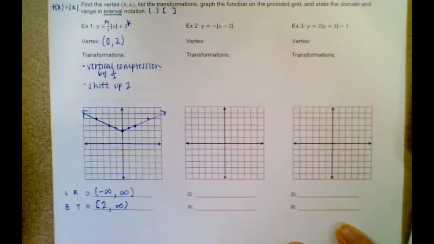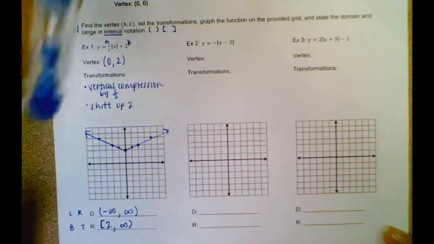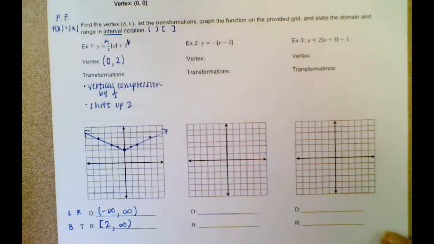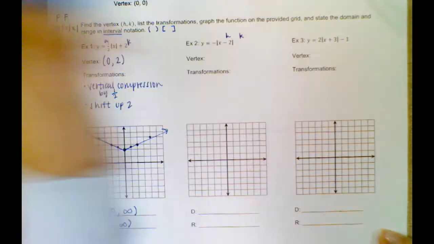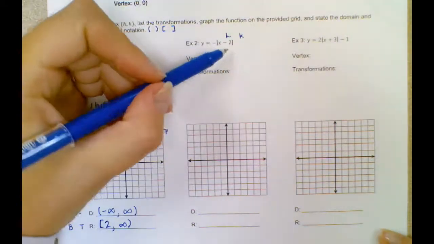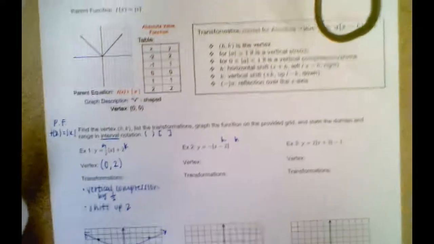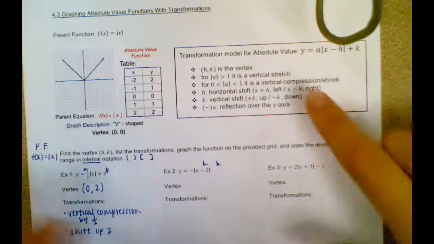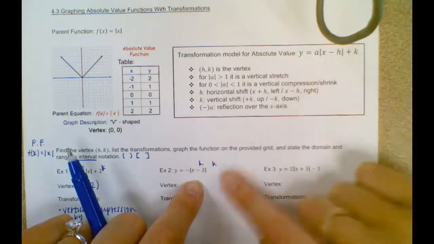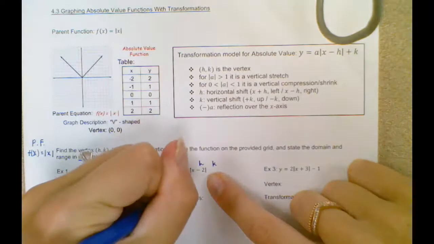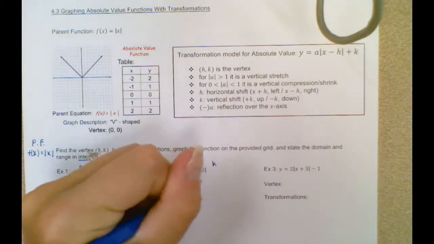Example 2. Alright, here I have my vertex. Remember, that's (h, k). Oh look, here's my h value. There's my k, that's where they would be. Now this is a little funky here. This h value is not -2, okay? Notice that this is set up very similarly to this, all right? So this h value is actually +2. And then this k value, there's nothing there, so it's a 0.